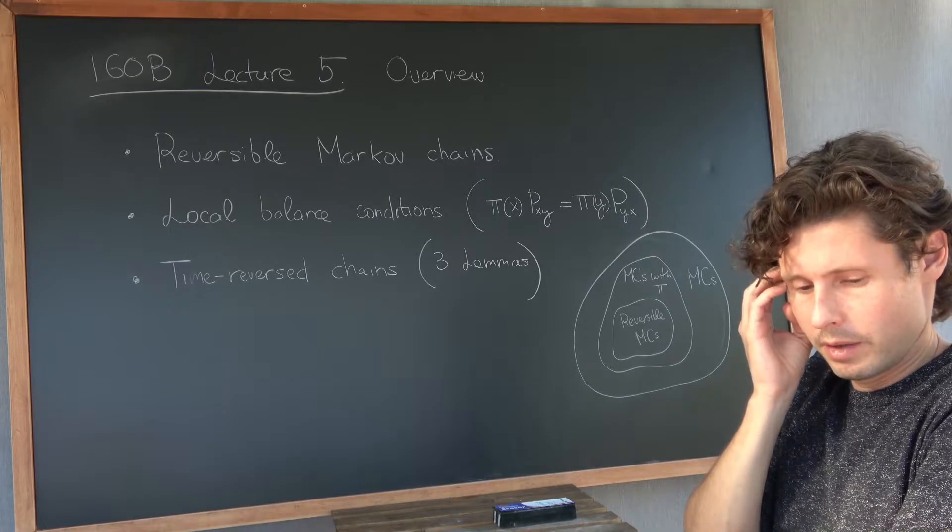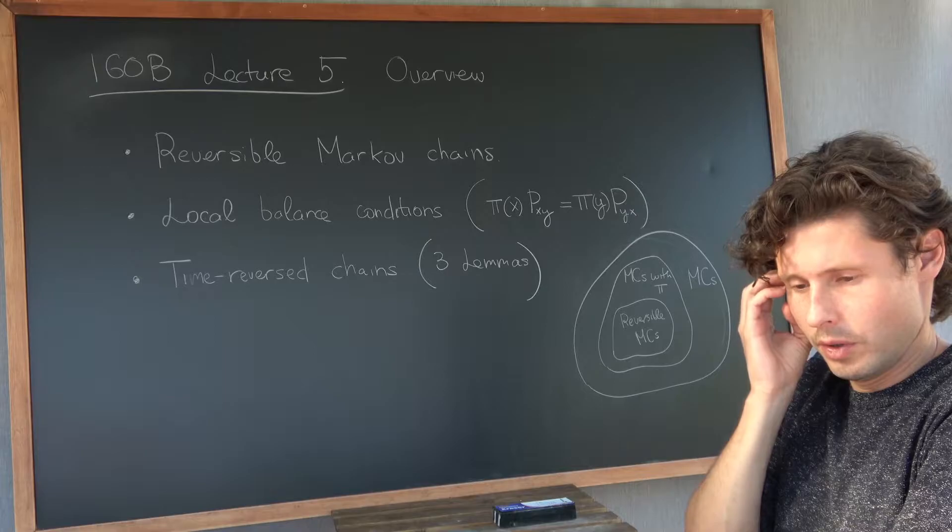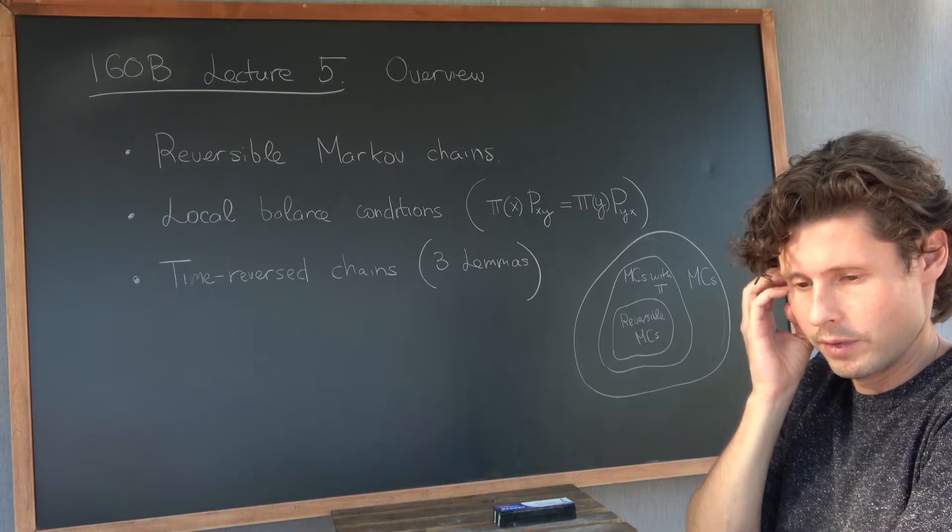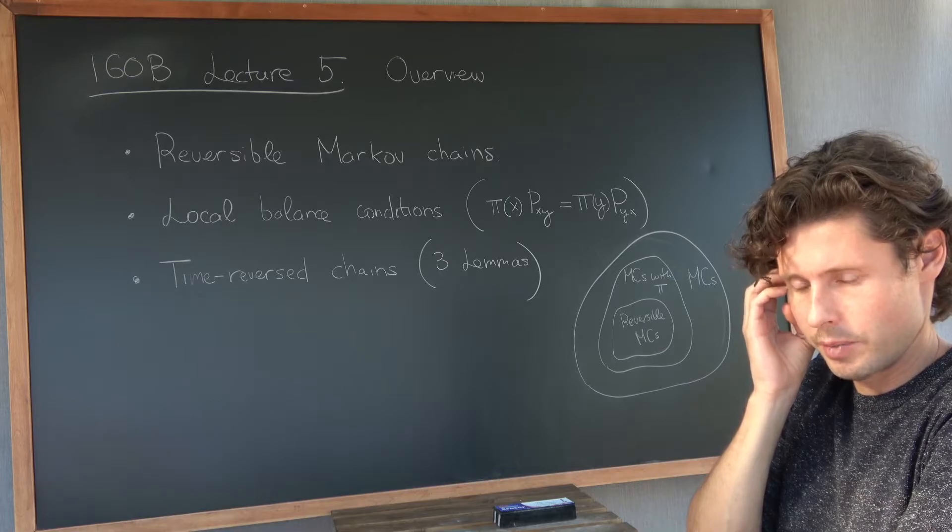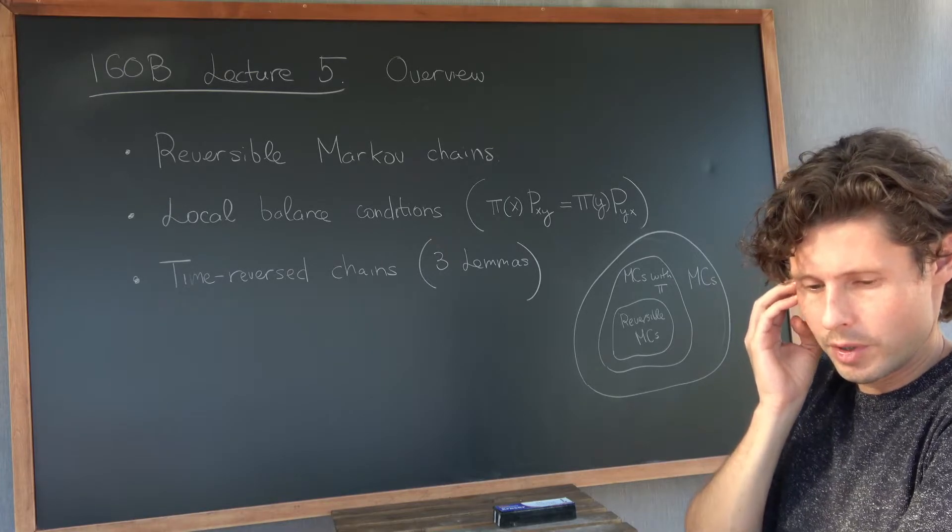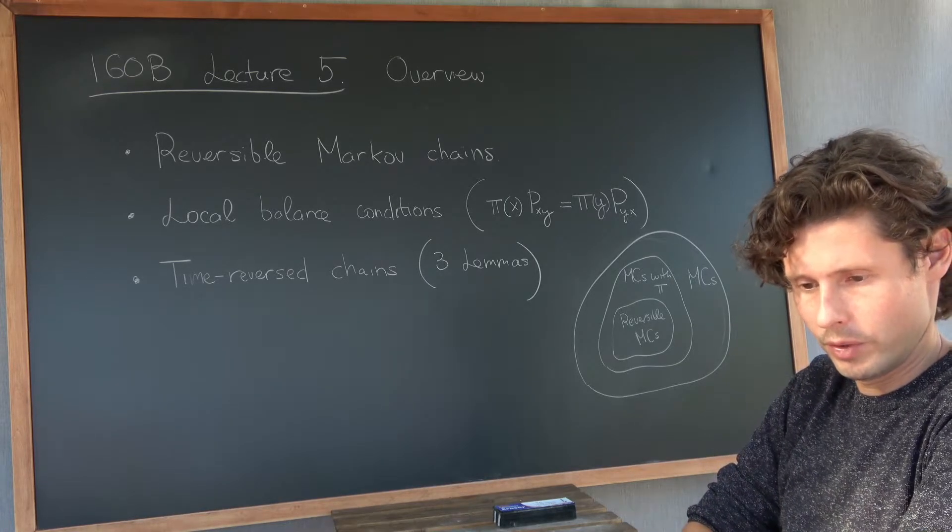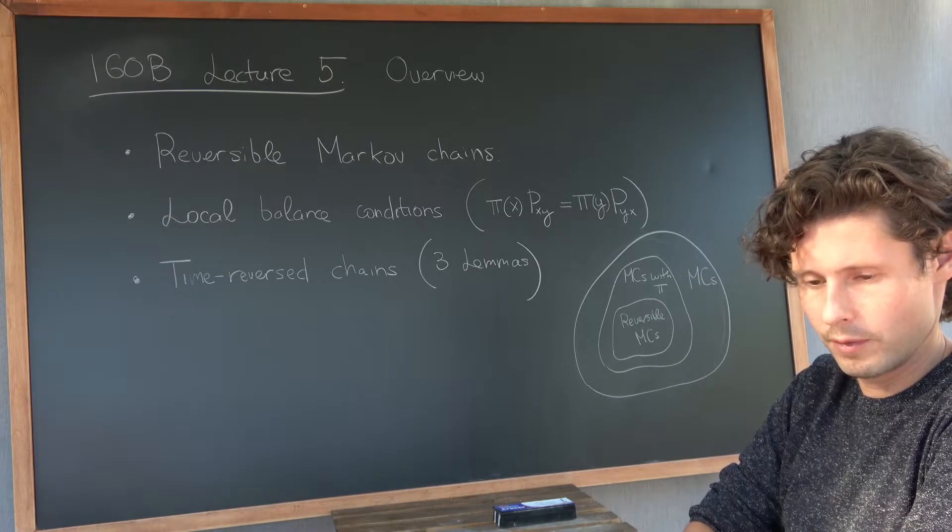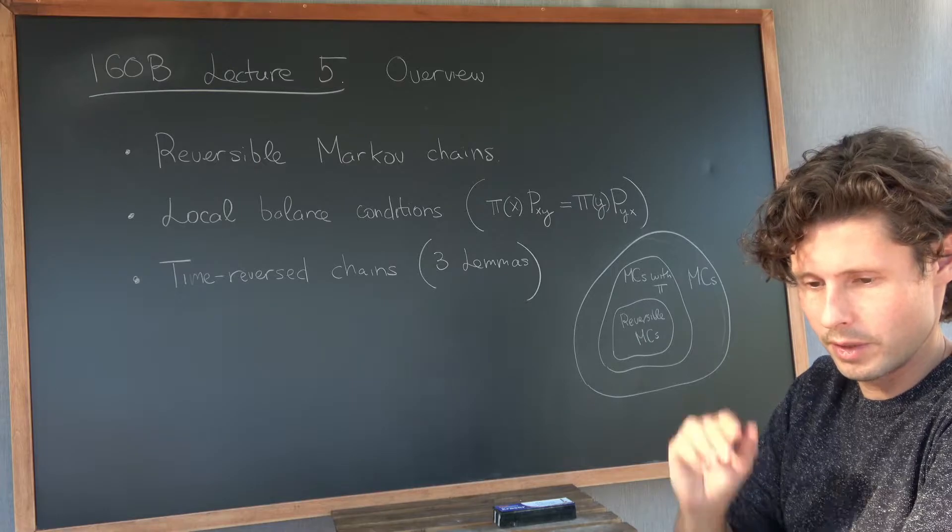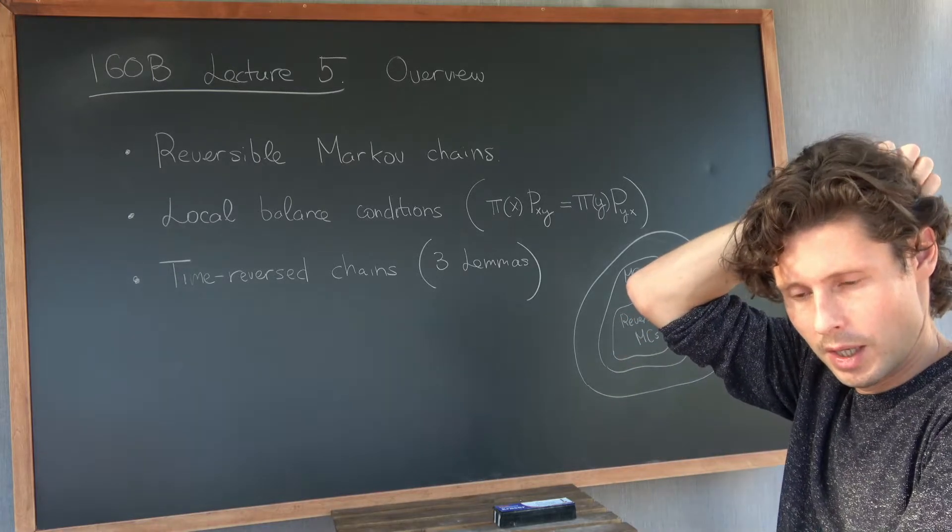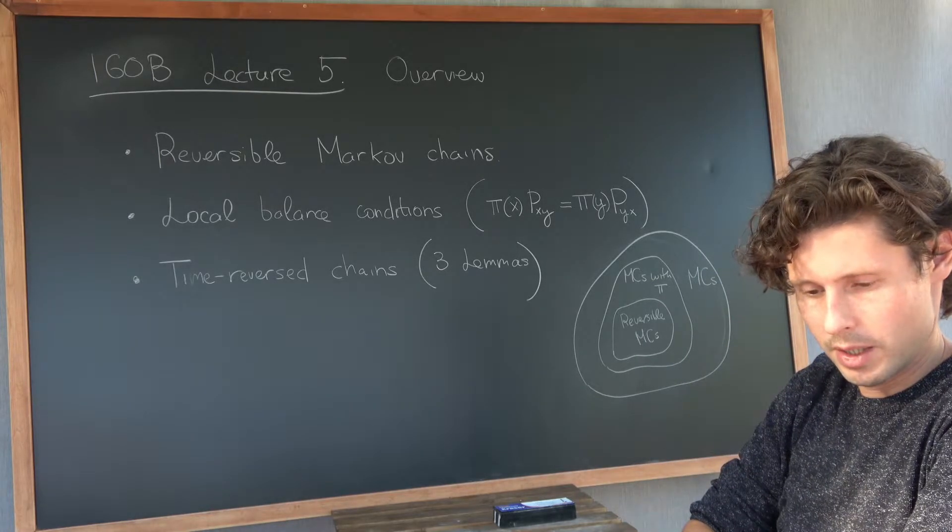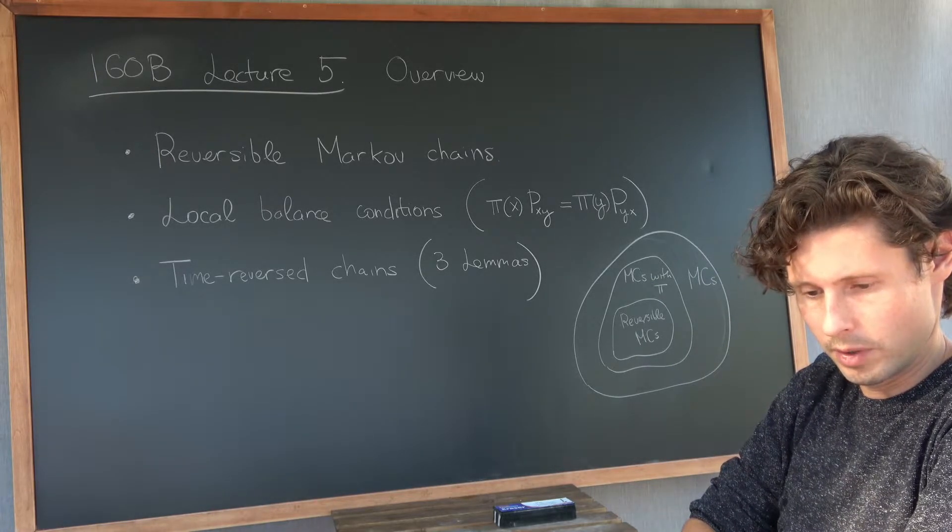The point of this lecture is to go beyond this abstract definition that doesn't necessarily explain where the word reversible comes from. We'll try to do it in terms of some intuition coming from physics. All this stuff really comes out of physics, and then we'll try to take that intuition and mathematize it, make it into rigorous mathematics.